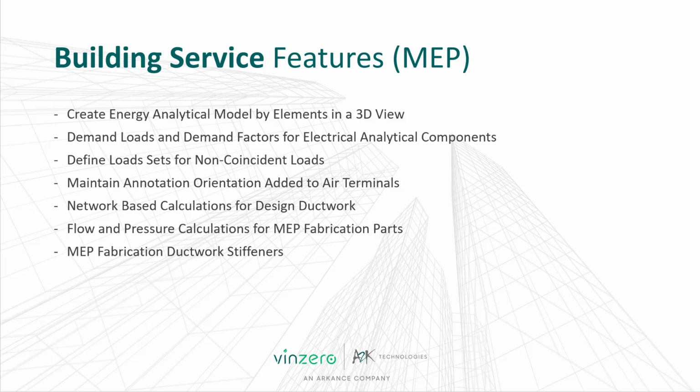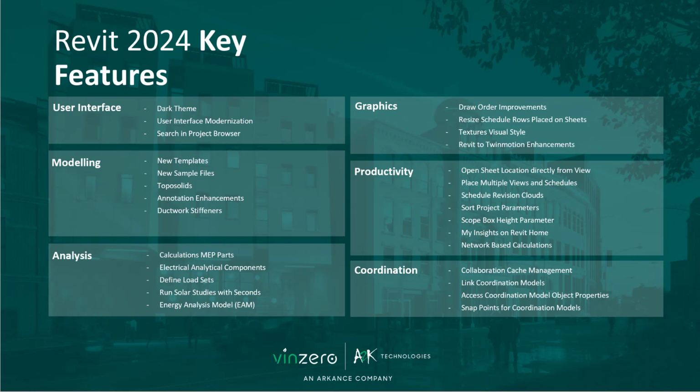These include create energy analytical model by elements in a 3D view, demand load and demand factors for electrical analytical components, define load sets, maintain the annotation orientation to air terminals, network-based calculations, flow and pressure calculations for MEP fabrication parts, and MEP fabrication ductwork stiffness. These features have been grouped into improvements around user interface, modeling, graphics, productivity, coordination and collaboration, and analysis.